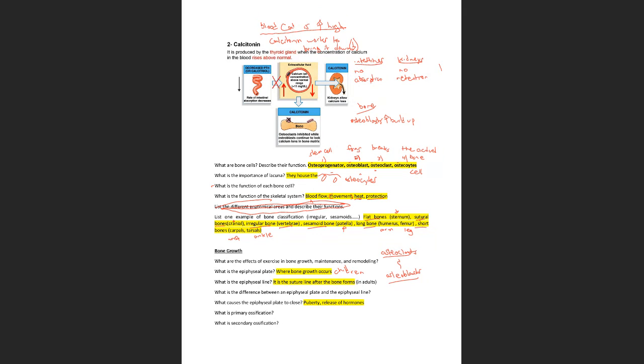So this is the bone. I'll try to draw a bone. The middle part is the diaphysis, and we have the two ends known as the epiphyses. In the middle part right here, that is cartilage when you're growing. That is known as the epiphyseal plate. Eventually, as you're getting older, it becomes the epiphyseal line, which is bone, which is just the suture line right here where the plate used to be. So that's the difference between the epiphyseal plate and the epiphyseal line.